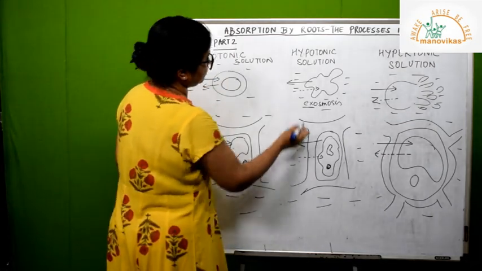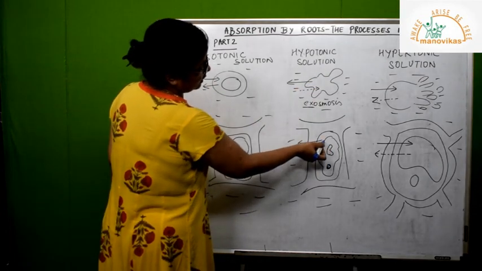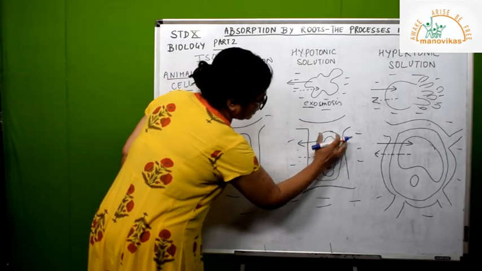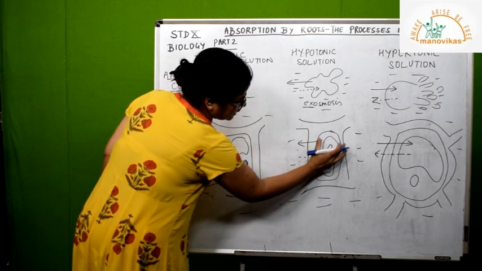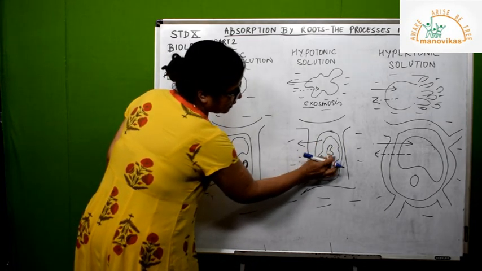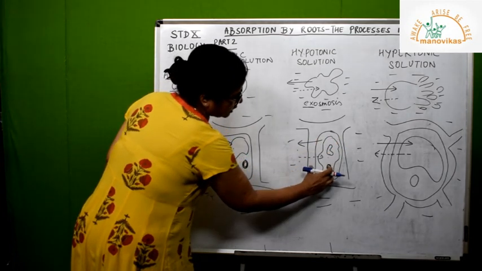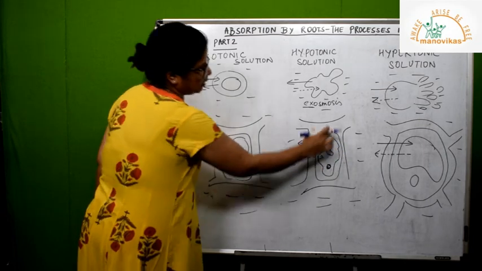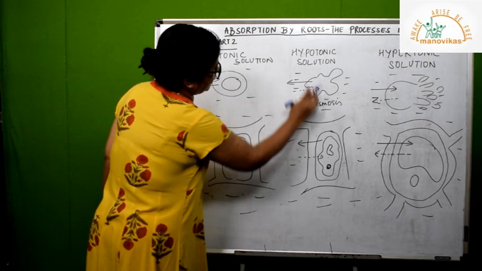Here what is happening? In a hypotonic solution, the water leaving here is more than the one entering. So see what has happened. The cytoplasm has left the walls here. This is the cell wall. The cytoplasm has left it, and the cell contents have all come together. They have shrunk together. Look at the condition of the vacuole here. See, it is also small and a little distorted like this. All these contents have left the cell wall here, and they have come inside. This is the plasma membrane. So that is what happens to the plant cell when it is placed in a hypotonic.